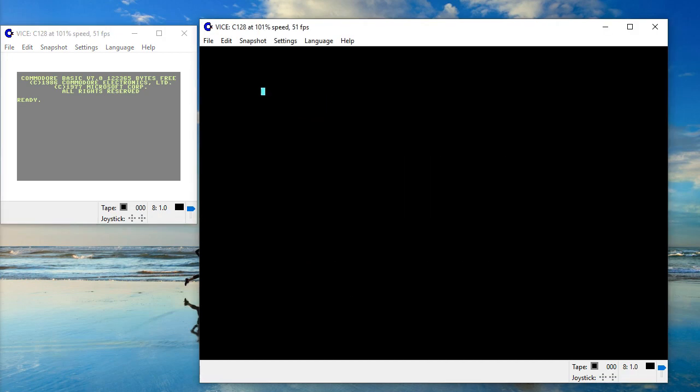Luckily, the 1 to 8 monitor features the assemble command, so we don't have to enter code in hex. A address, or dot address, then the first line of code. The parser is very lax. You can skip dollars, you can skip leading zeros, and you can use plus before a number to enter it in decimal if you prefer.